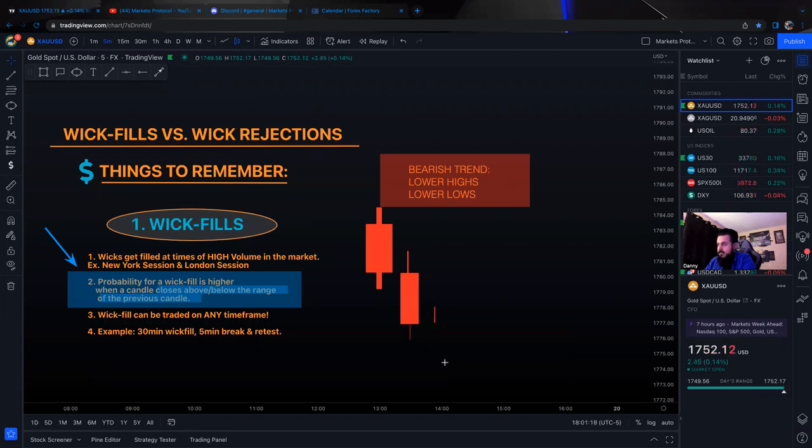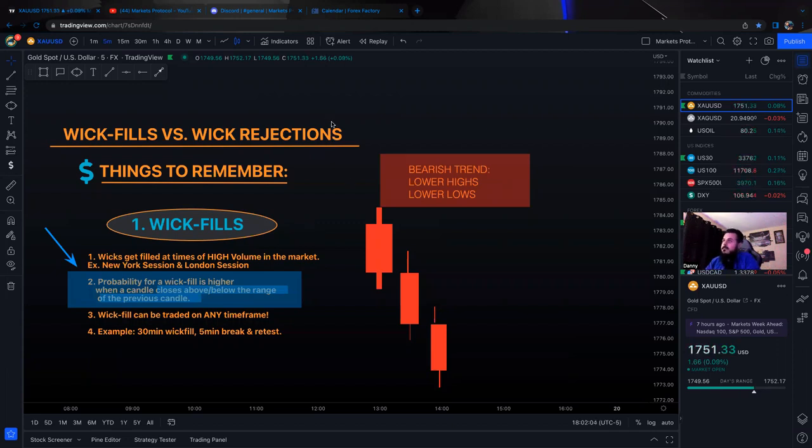Okay, so a good example of how price trends with momentum at a time where there's good volume in the market. Big bodies, small wicks, big bodies, small wicks, big bodies, small wicks. Okay, high volume time, momentum candles indicating volume in the market, because wicks are getting filled whenever there is high volume in the market. If you're expecting wicks to be filled in Sydney session, Asian session, or somewhere at midnight, you're not going to see that. Because whenever there is no volume in the market or very low volume in the market, price might not just fill the wick. Just remember that. These are the core basics of wick fills.